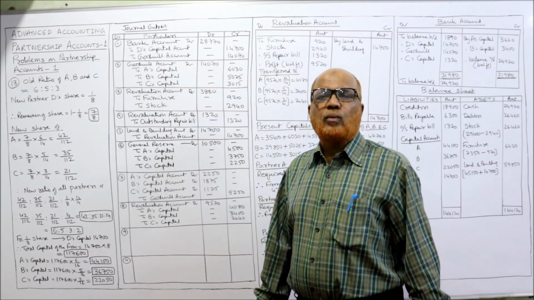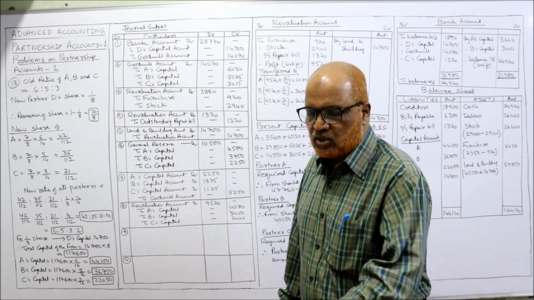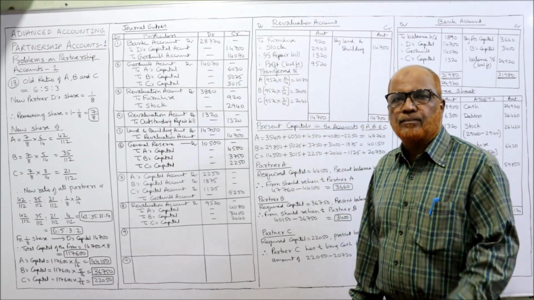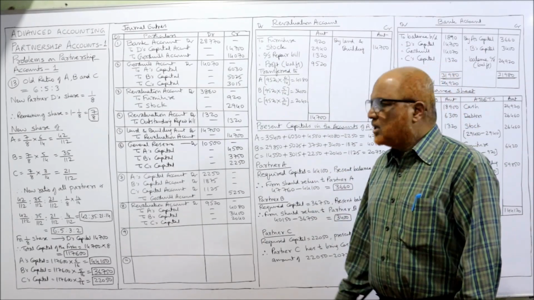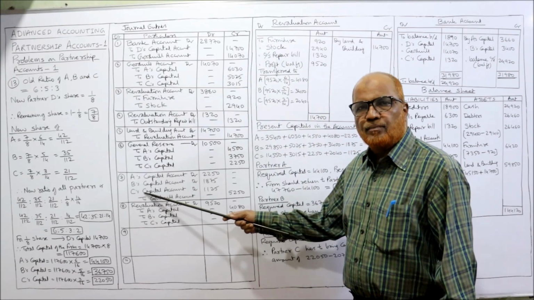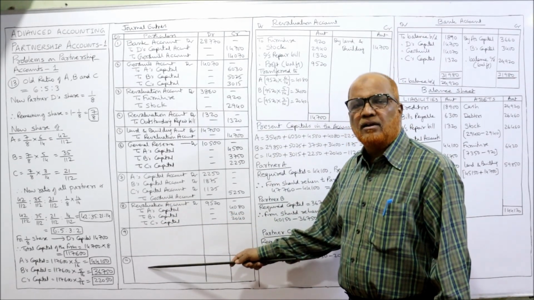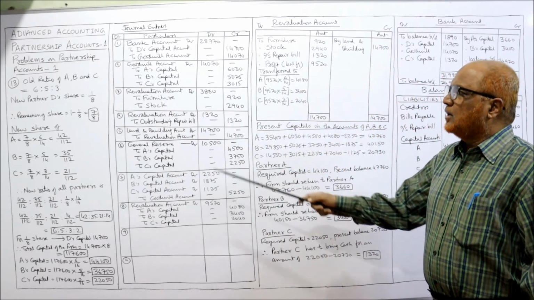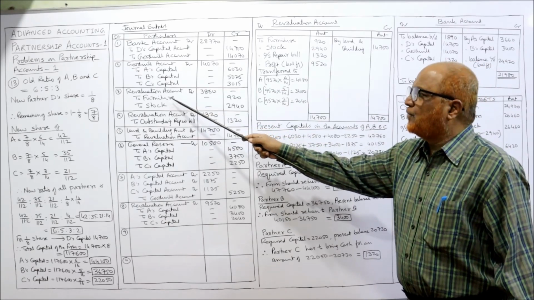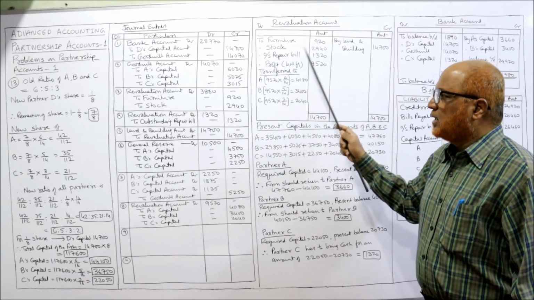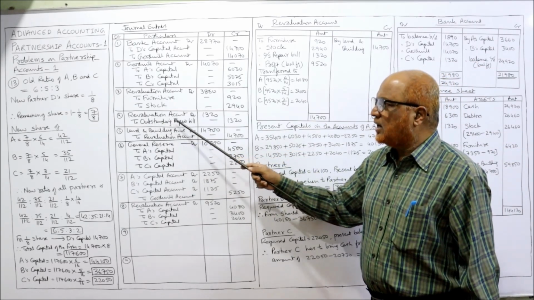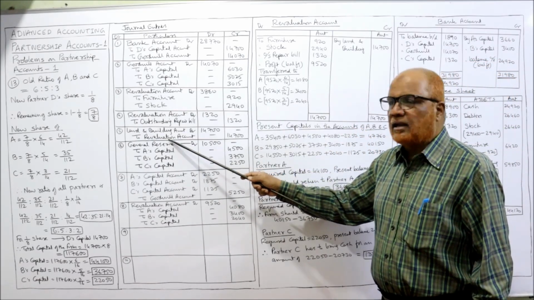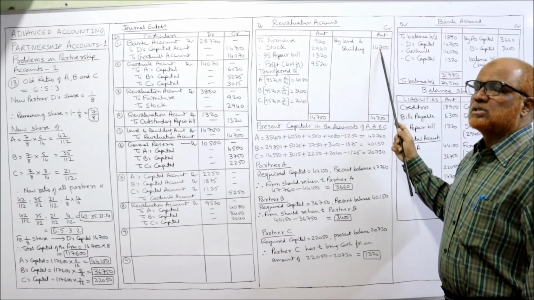Finally, we have to find out whether there is profit or loss on revaluation. That profit or loss will be shared by old partners in the old ratio. For that, we need to prepare the revaluation account. After passing up to 7 entries, don't pass the 8th, 9th, 10th entry; we have to see the situation and then pass the entry. Revaluation account is debited for furniture and stock. Then revaluation account is debited for outstanding repair bill, 32. And revaluation account is credited for land and building, 14,700.